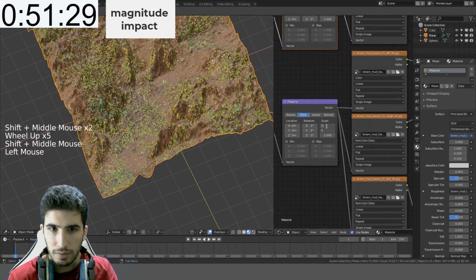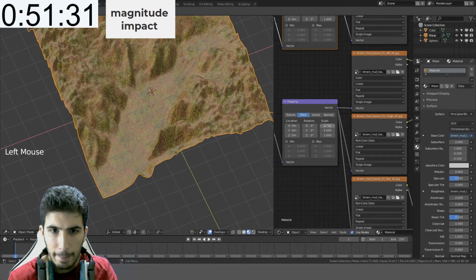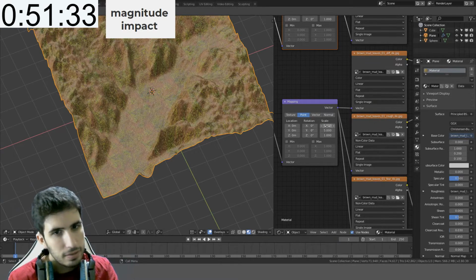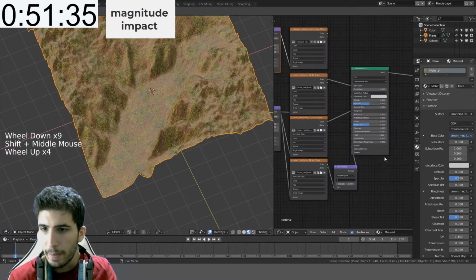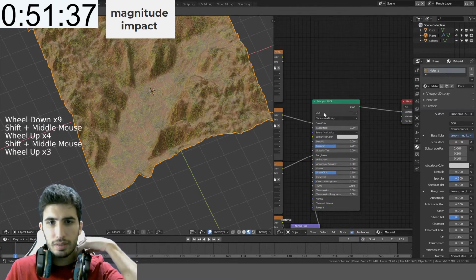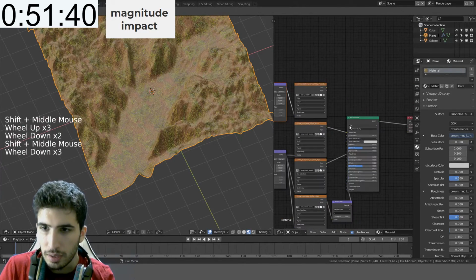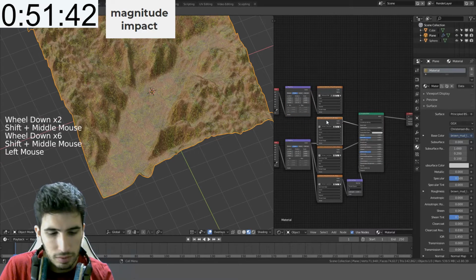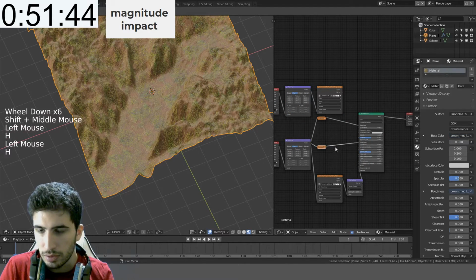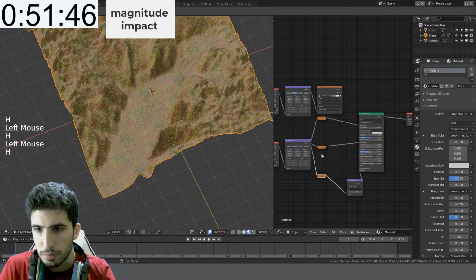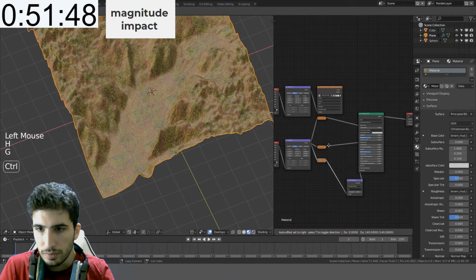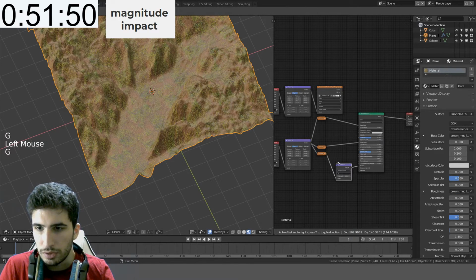Let's try 5. That works. And I might want to, let's just make them small. Easy to control.